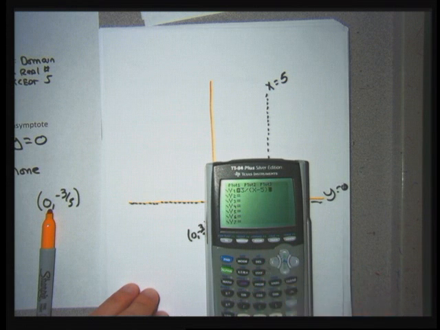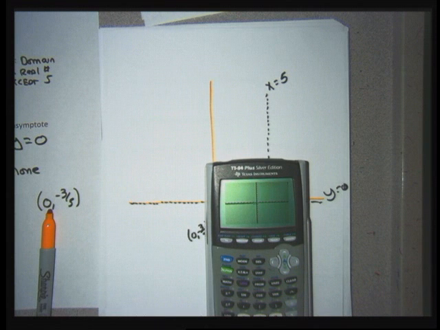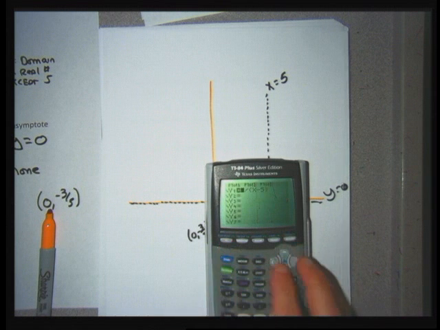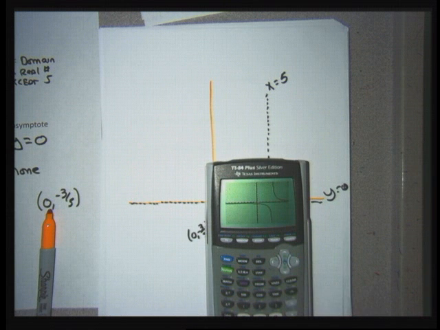Go back to a zoom standard. See if I can see the impact of the asymptotes. Maybe I can. Maybe that's good enough. Draw in the vertical asymptote going 1,000 times x minus 5, again to mimic the vertical asymptote. I don't need to draw the y equal to 0, but I could. It's just going to be the x-axis, and I won't see it anyways. I think that's reasonable. I'm going to copy that picture, get 2 parts.